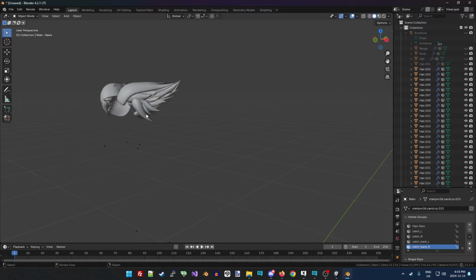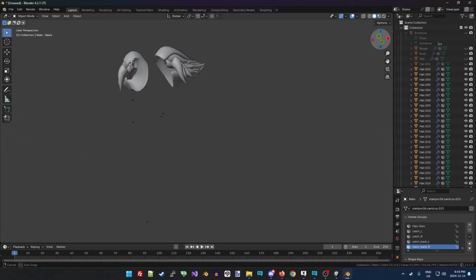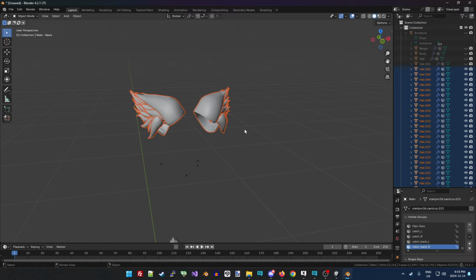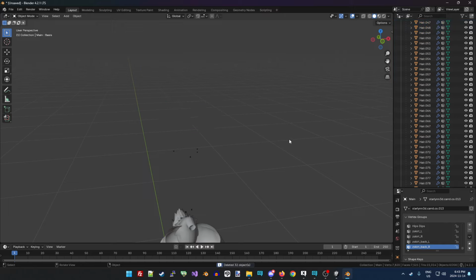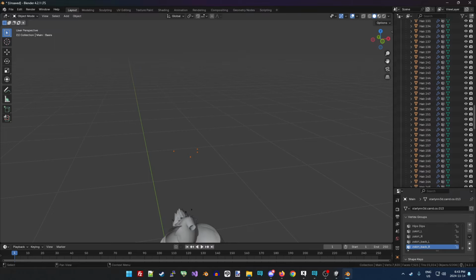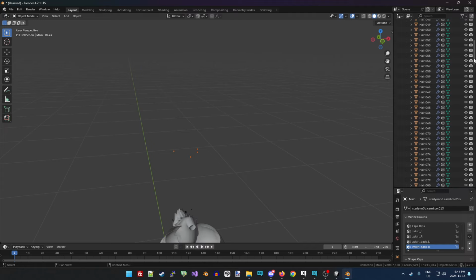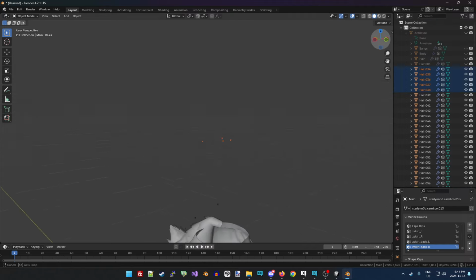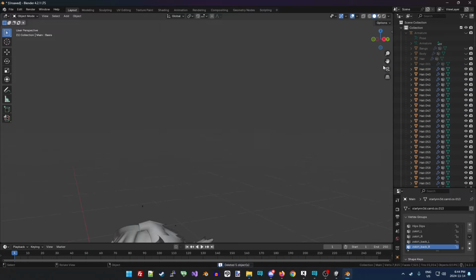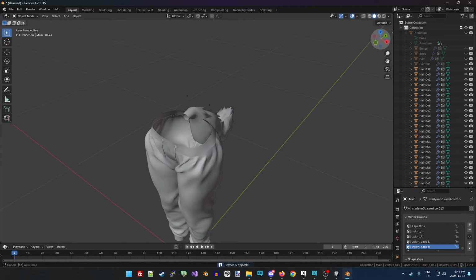So what we're left with is just this. We can delete that. That's going to be all of these hair pieces. What are these? Are these hair pieces too? So these are probably pieces of jewelry, metals. I think we can delete that. What else do we have? We have the tail, we can... Oh my god, that's a lot of loose parts.